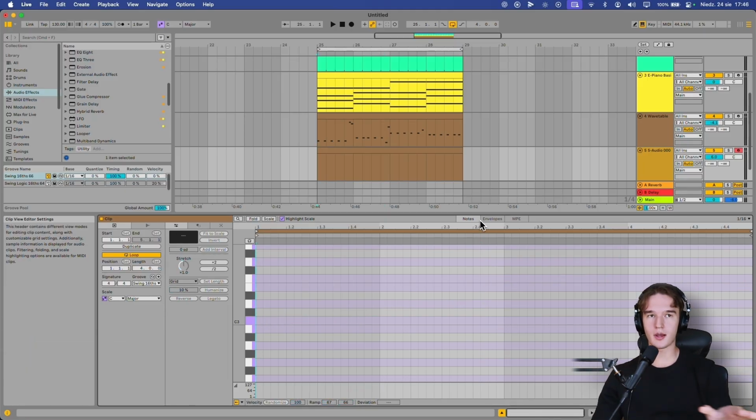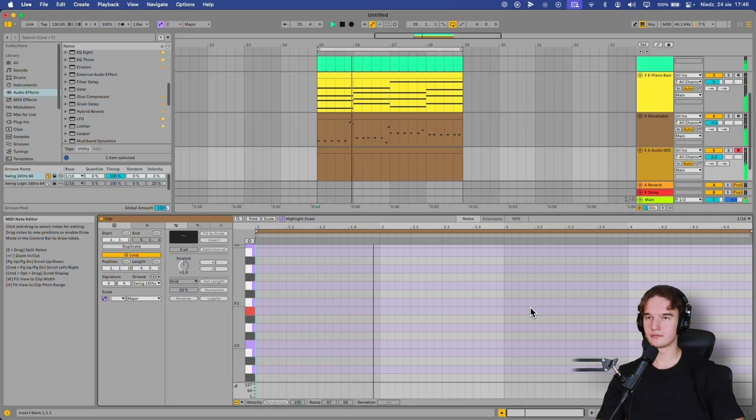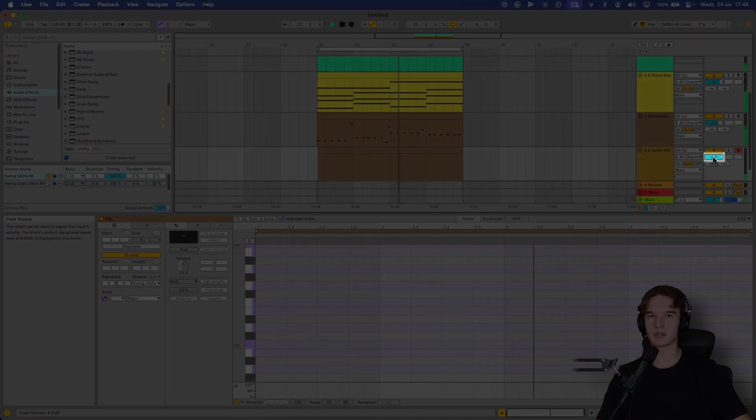Yeah, now let's make the actual pattern, because this was just a placeholder. So there's no rules, obviously, but I'm just gonna stick to the notes that are in the scale, and I'm gonna try to keep it simple. Let's make this quieter a bit.